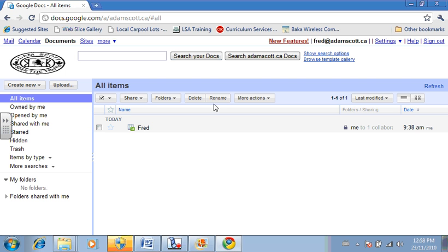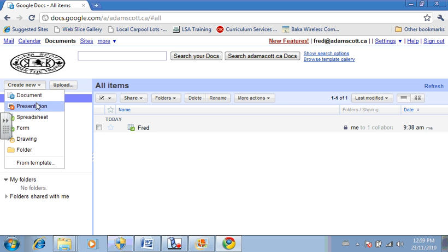This area here has a few good features. One of them is you can upload any file. And because it's running through a browser, that means that that file is available on any computer with a browser. So what I use this feature for is to get rid of my memory stick. So you can actually upload files up to 200 megabytes. The other part of it is create new. You can create a Word document, a presentation, spreadsheet, and forms which you use to actually create online surveys. So today we're going to create a spreadsheet.